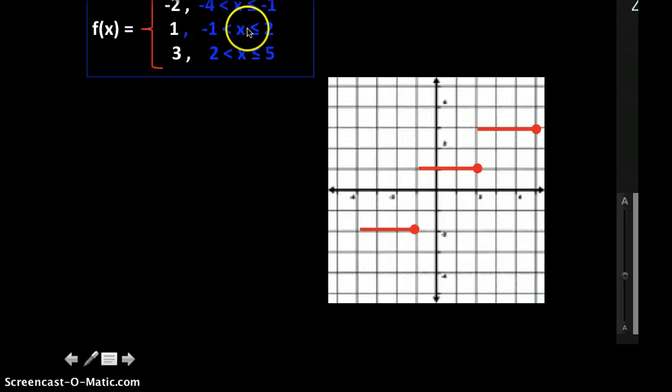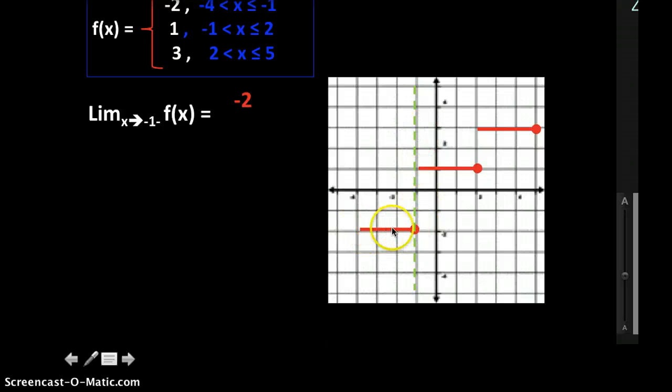And then the second one starts at -1 but doesn't include it, and goes to 2, that's this one, -1 open to 2 closed, and then we go from y equals 3 up here, from 2, doesn't include 2, it's open, to 5, which is closed. So I'm going to put these as limits. I'm not going to rewrite f of x every time because it's too much work, but I do want to approach it from the -1 left side.